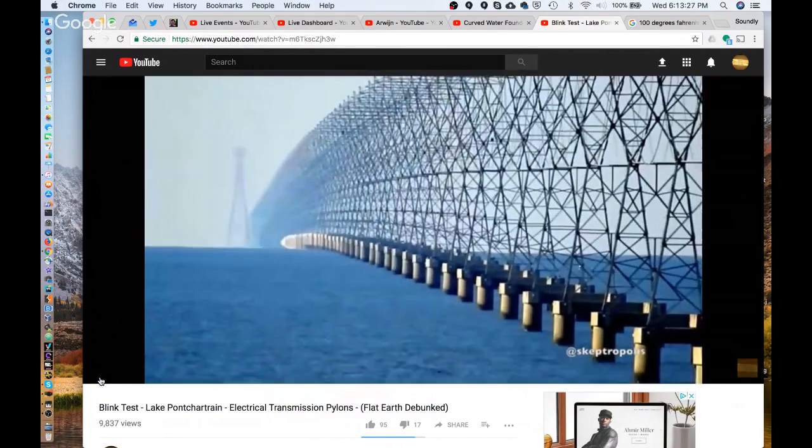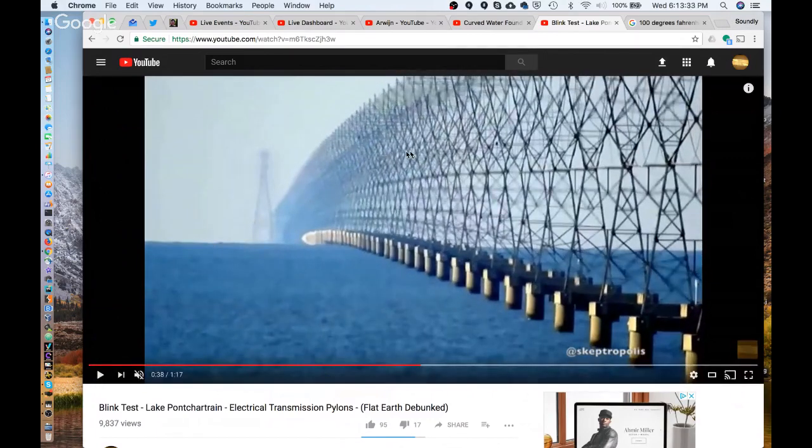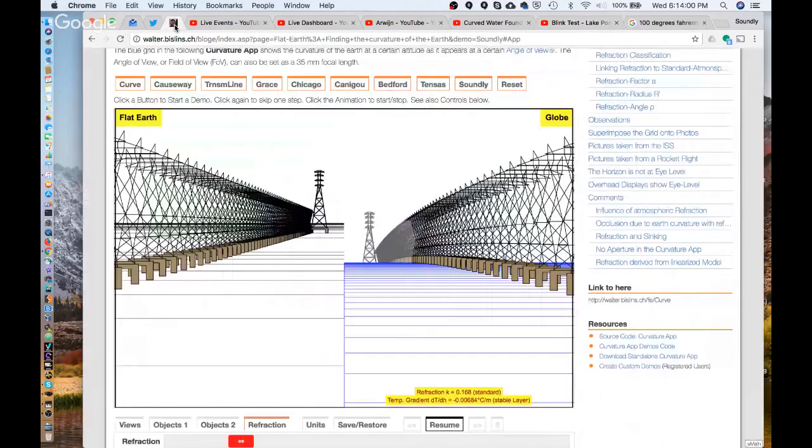So just to correct the record, Arwijn earlier was claiming that this tower right here was just another one of these towers that somehow magically got past some magic perspective point, and all of a sudden you can start seeing the full height of these towers again, which doesn't make any sense in any kind of intuitive understanding whatsoever. This tower right here is 210 feet tall, and these are 75 feet tall. So what's really going on is the observations match the model. Here's the globe model. Here's the flat model. Flat model, you should be able to see the base of that.